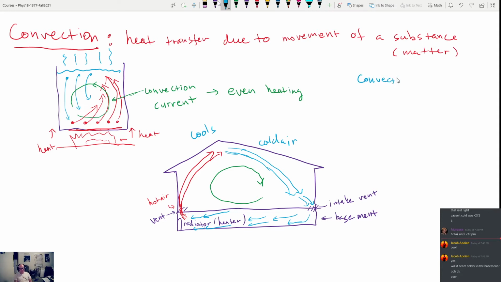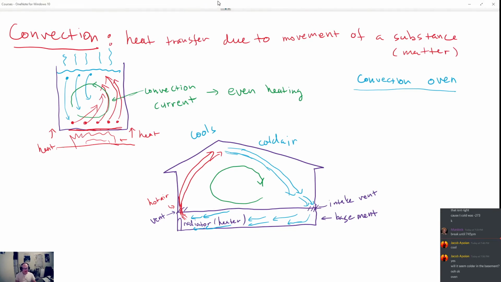Does anyone in here have a convection oven? Yeah, usually no one does. I feel like they're kind of old-timey things. How about this question? I bet some of you have to answer yes to this one. Does anyone here have an air fryer? Yeah, that's the new thing. That's the new thing, yeah, right?